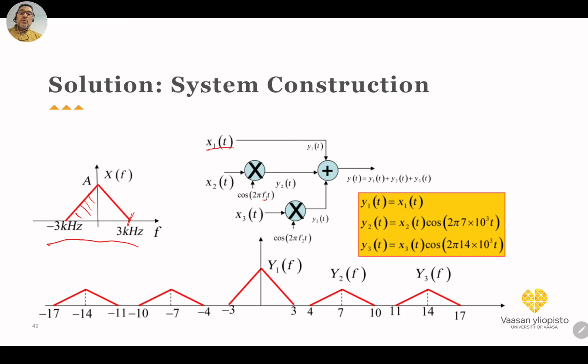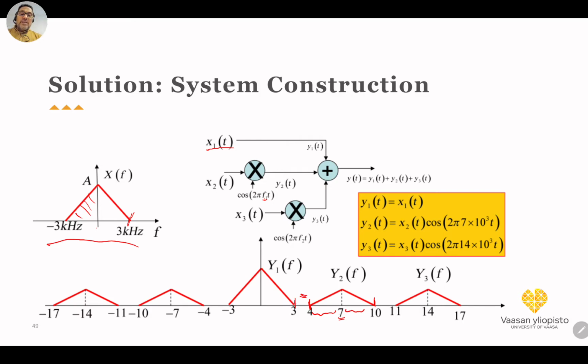So simply, if we put f1 equal to 7 kilohertz, what will happen? The original signal for x2 will be shifted by 7 kilohertz. It is 7 here because after the modulation we will have double sideband, so we will have the double sided spectrum. The original signal is only 3 kilohertz. So 7 minus 3 is 4, and 7 plus 3 is 10. So the second signal y2 will occupy this band from 4 up to 10 kilohertz. But the original signal has up to 3.